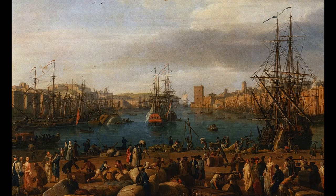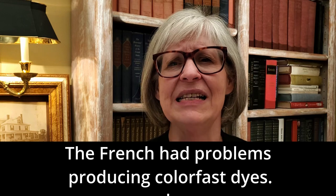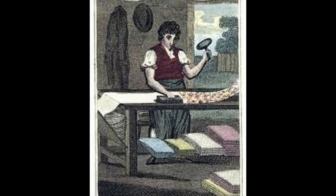Cotton fabrics began to be imported from India in the mid-1600s, but there were complaints from wool and silk producers who didn't want their business taken offshore, and there were problems creating colorfast dyes. So it really wasn't until the mid-1700s that beautiful cotton fabrics really became a thing, when someone discovered — or rather borrowed — the chemical process for how to fix the colors so they wouldn't fade when washed. In the south of France, the block-printed patterns were heavily influenced by designs from India. But handmade block-printed fabrics were still expensive enough that most people who got their hands on some pretty fabric decorated their bodies, not their homes.